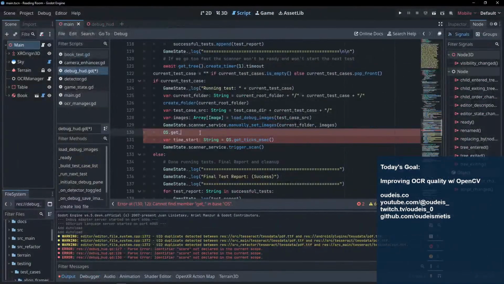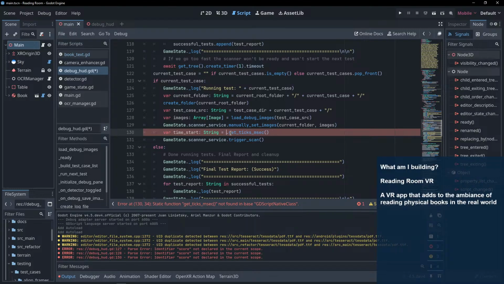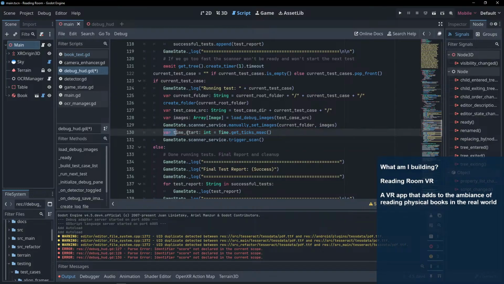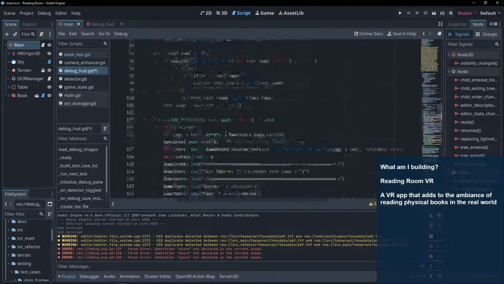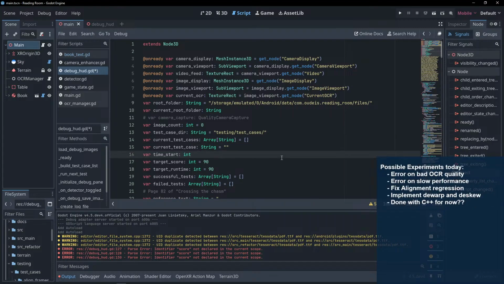Okay. Fine. There we go. It's an integer. All right. So then we can put this here. Time start.